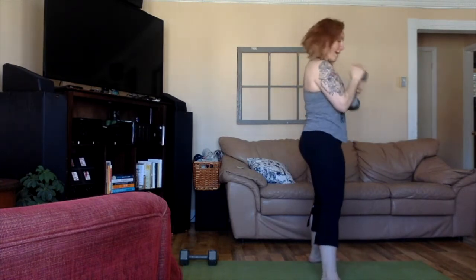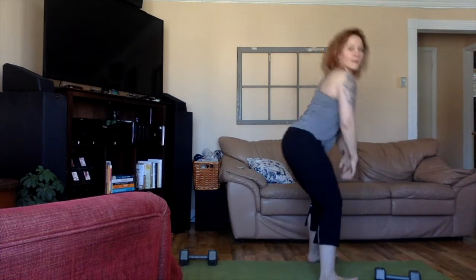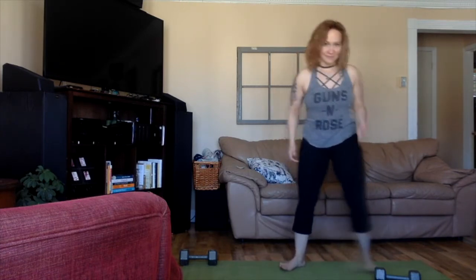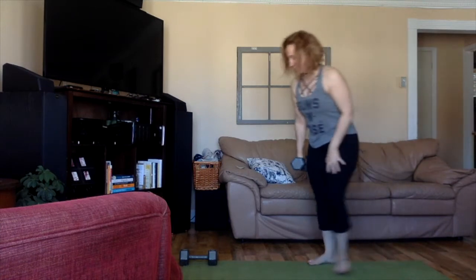Now you go down to what feels good to you, so long as your chest is up and proud, as opposed to being like this. Like, I don't want that, okay? So nice, proud chest, sit in your bum, squeeze your bum to come up, and you're pushing in your heels, okay? So 15 of those.